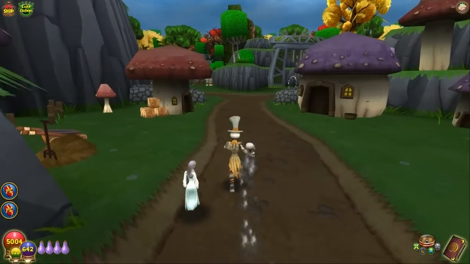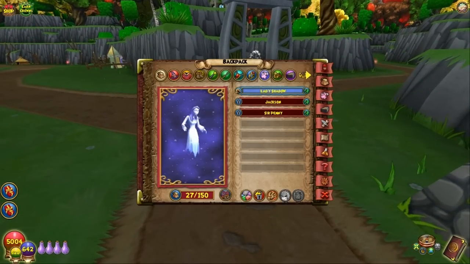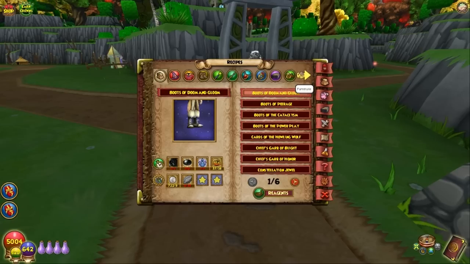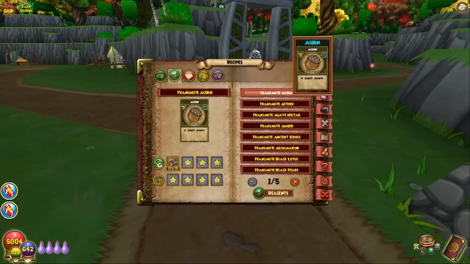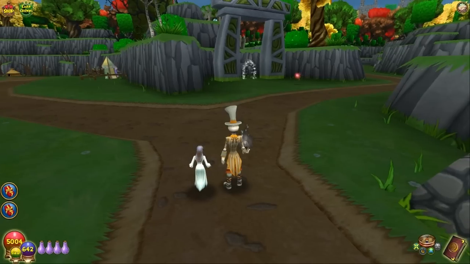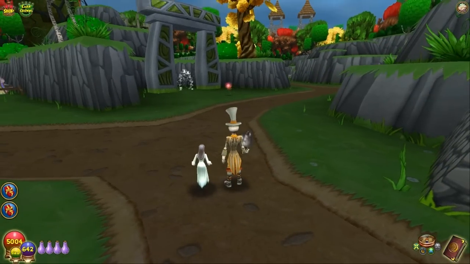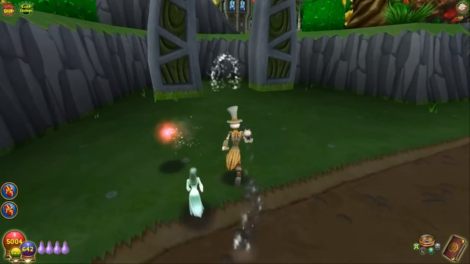To make Amber requires Merle's Whisker, Amber Dust, let me check that, I think it's Sunstone, and Golden Pearls. I believe that's what they all are. Let's see. Transmute Amber. Yes, that's right: Merle's Whisker, Amber Dust, Sunstone, and Golden Pearls. I think I'm going to focus on the Golden Pearls first, and we'll go to that area, and then we'll move on and do each reagent as we have to.